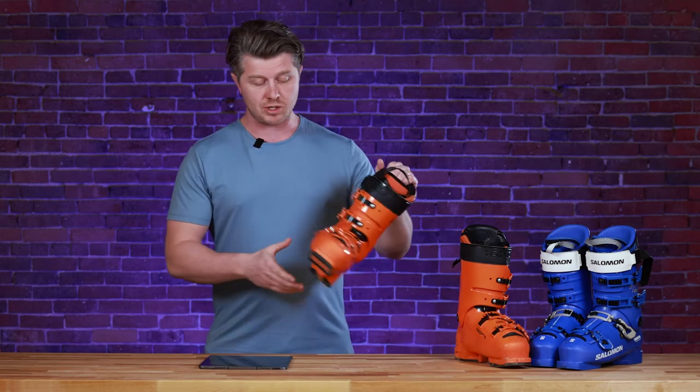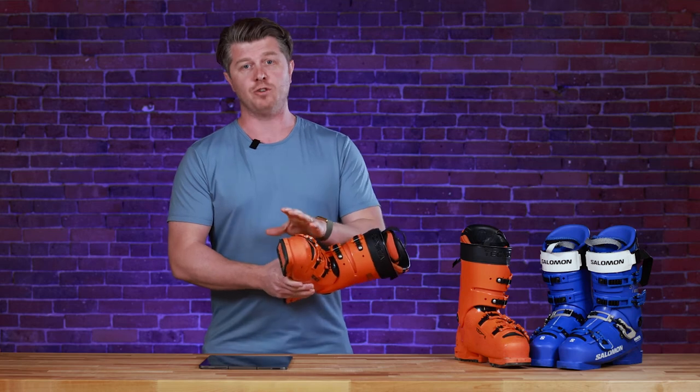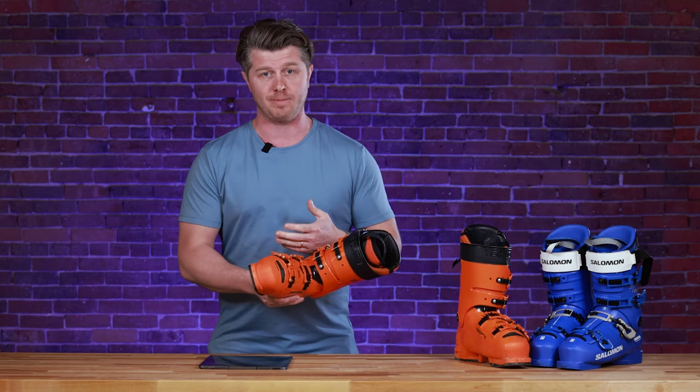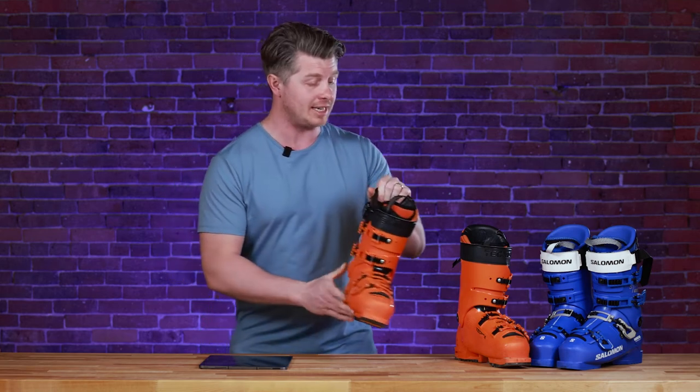For a super aggressive skier, they're going to think the boot is too roomy right off the jump, even before they've flexed into it and got their heel back in the pocket. But it's more important that I learn that instead of making that assumption. On the flip side, a skier getting their first pair of boots — especially coming out of rentals — is going to think their boots are way too tight when they first put them on, and probably still too tight even after flexing into them. There are plenty of skiers who've been skiing in boots that were way too big for their entire ski career — 10, 15, 20 years — and they don't know what it feels like to be in the correct size.